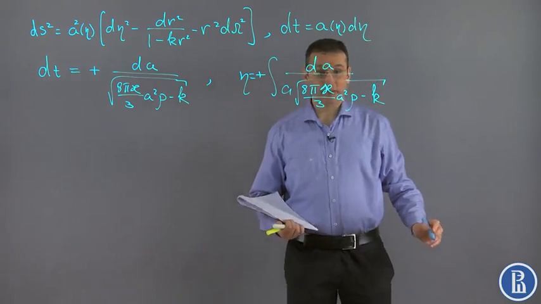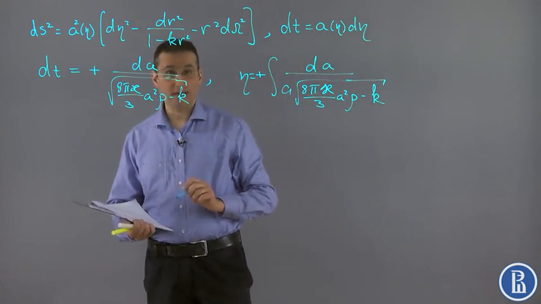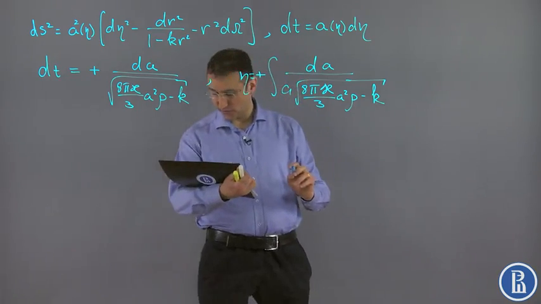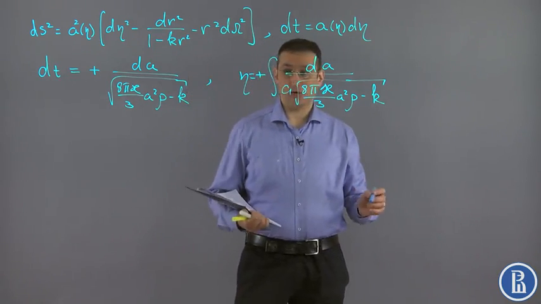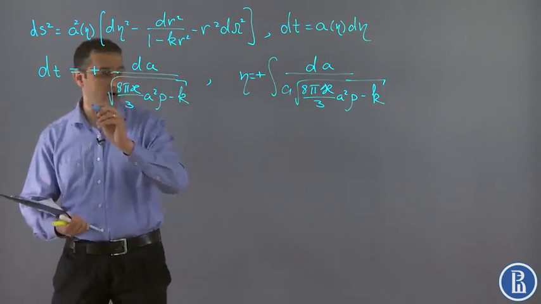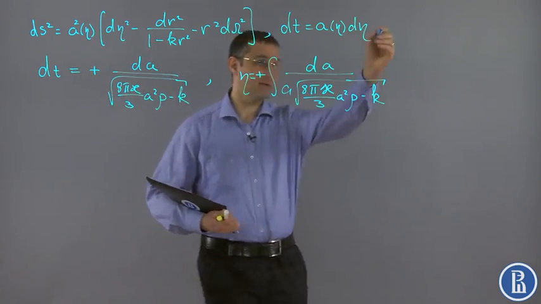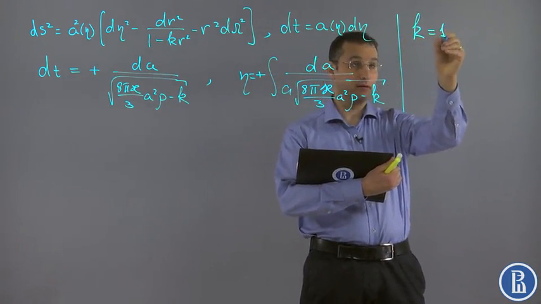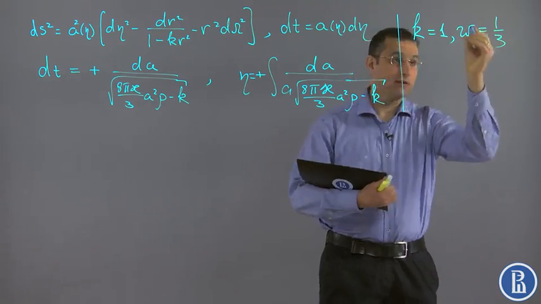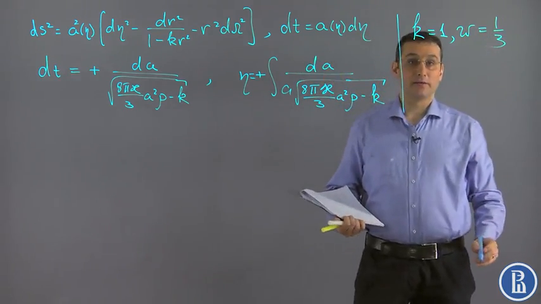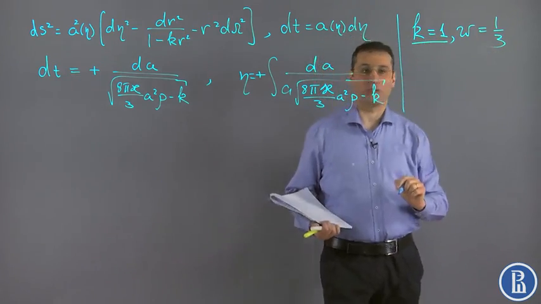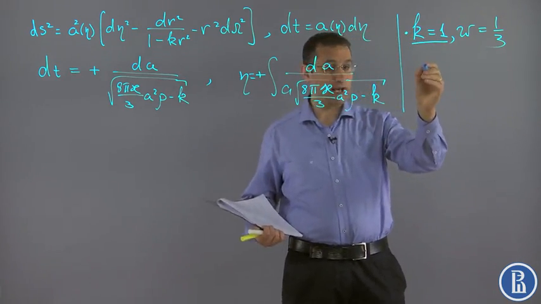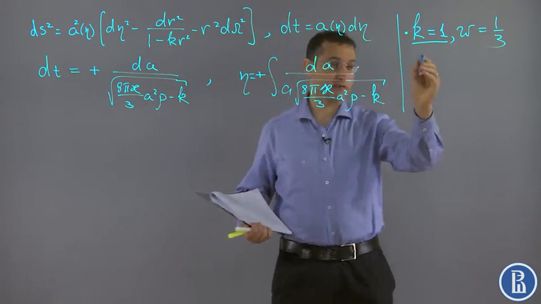So we have already considered the case when k equals 1 and omega, the relation between rho and p, is equal to 0. Now we continue our consideration with the case of k equal to 1 and omega equal to 1/3. One more clarification to the previous situation and to this one: for this case, I remind you that every spatial section in this metric is a sphere, a three-sphere.